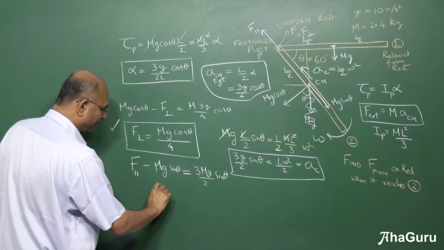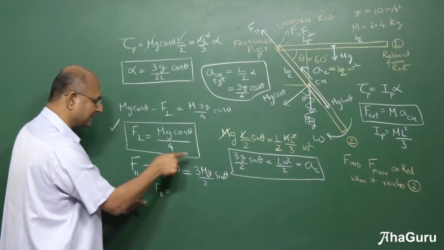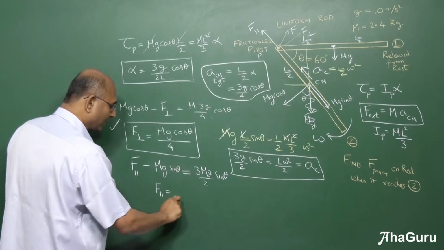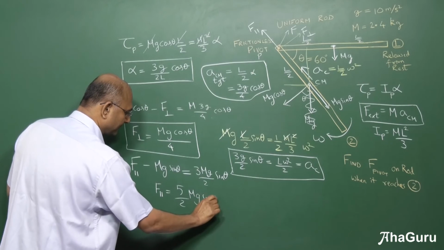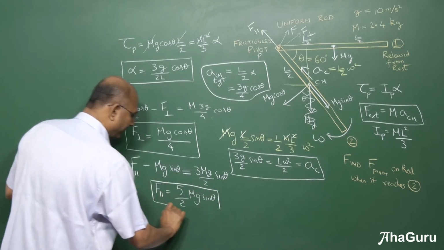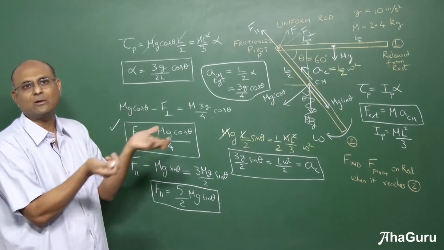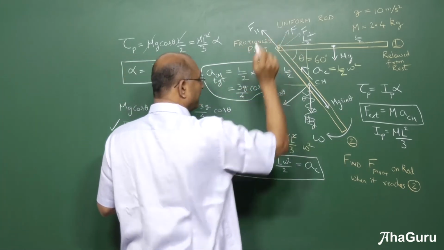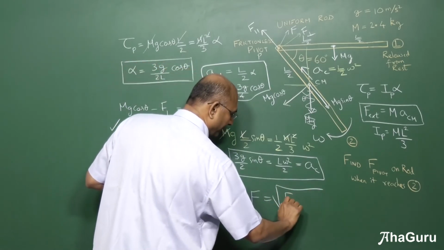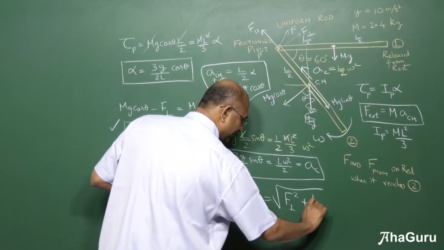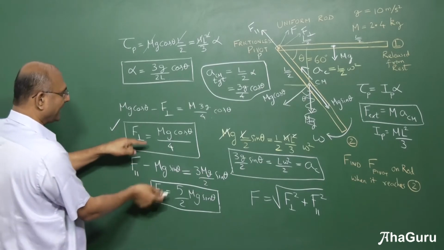Well, if you combine these, you will find F parallel, take it to that side, 1 plus 3 by 2, because this is also mg sine theta, that's also mg sine theta. So that is how much? 5 by 2 mg sine theta. So I have now found the parallel component of the force and we have found the perpendicular component of the force, so we need to combine, because F magnitude is root of F perpendicular square plus F parallel square. That's all. So let us combine this and this together.